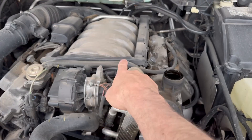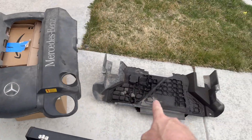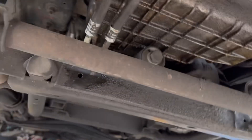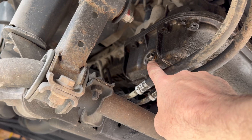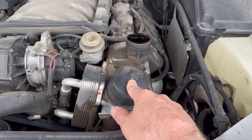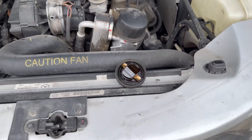First thing we're going to do is remove the engine cover — it's just a clip-in, nothing to it. Then we remove the shroud, which is held by six plastic screws. They look like this right here, and the shroud sits right here under the front bottom of the engine, so that we can access the engine drain plug. While the engine is draining, we're going to go over the oil filter, which is right here. It's not a standard spin-on oil filter — it has more of an internal cartridge. Now let's start draining the oil.